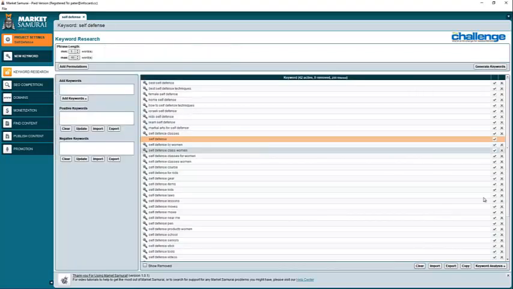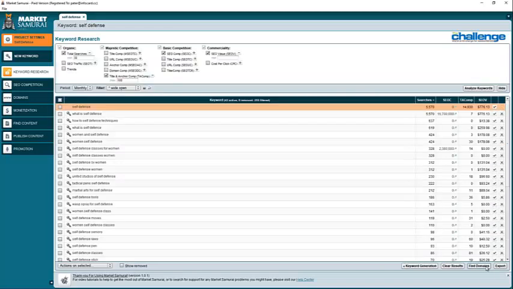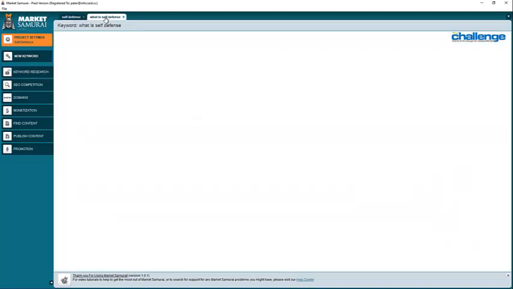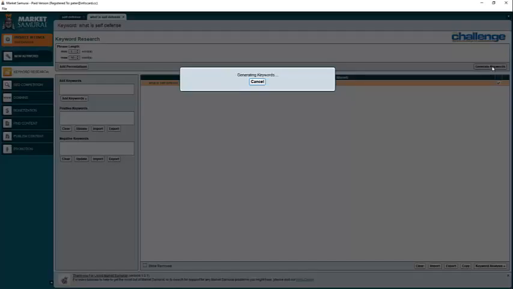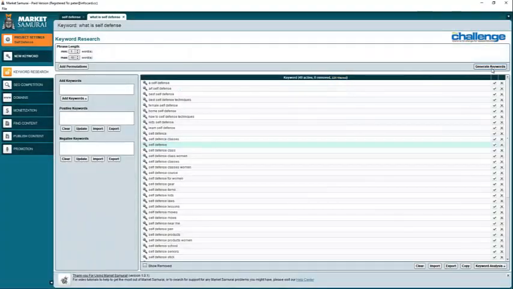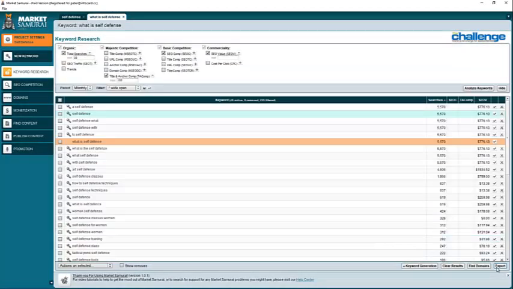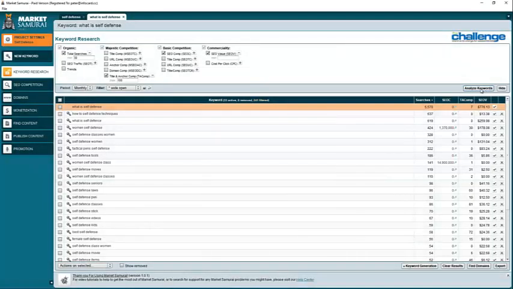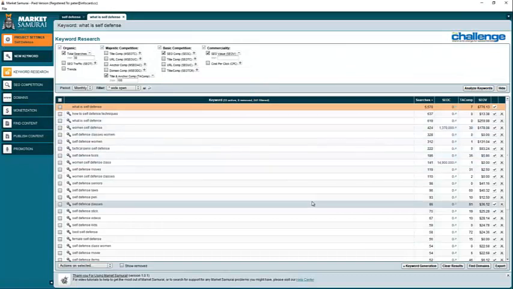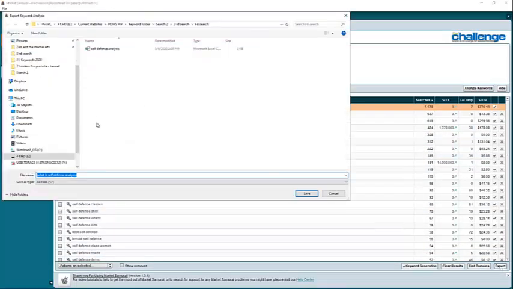Now these are kind of interesting words. Actually, let me go back here and let's snag. We want this one. What is self-defense? We're going to make it a keyword, and it will pop up here. We'll run over here to keyword research, and let's see if we can generate some keywords off it. And it did. Let's go to our analysis. Monthly, 30 and 100. And we got 33 we can use out of this one. Now all of them may not work.